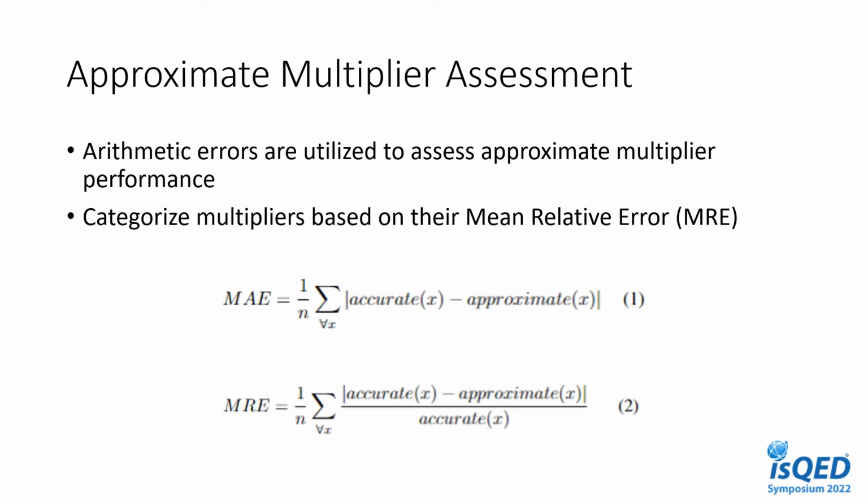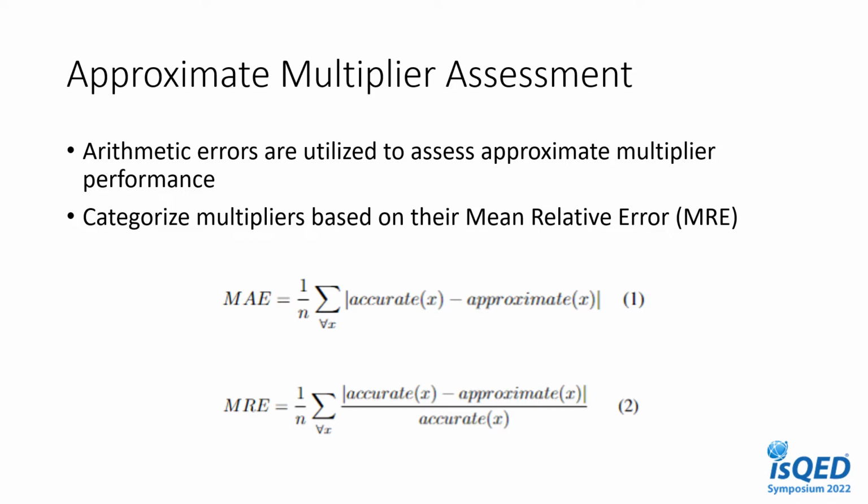When it comes to approximate multipliers, each bit has a different weight and arithmetic error metrics are utilized for this reason. In this work, we categorize approximate multipliers based on their mean relative error, which is derived from the mean absolute error metric. Specifically, when we replace the exact multiplication with an approximate one during DNN inference, the mean absolute error would be acquired as shown in equation 1, and the MRE value would be calculated by replacing the error distance in equation 1 with the relative error distance. The MRE value is shown in equation 2.